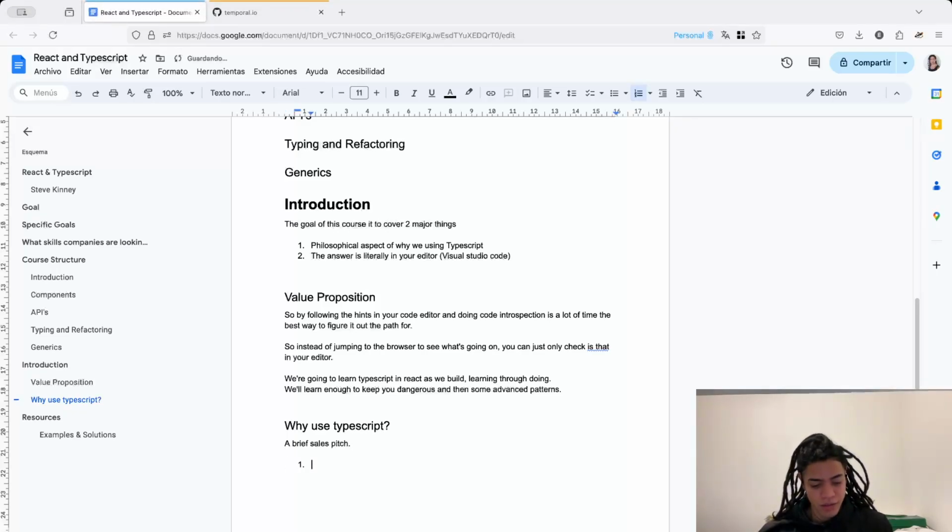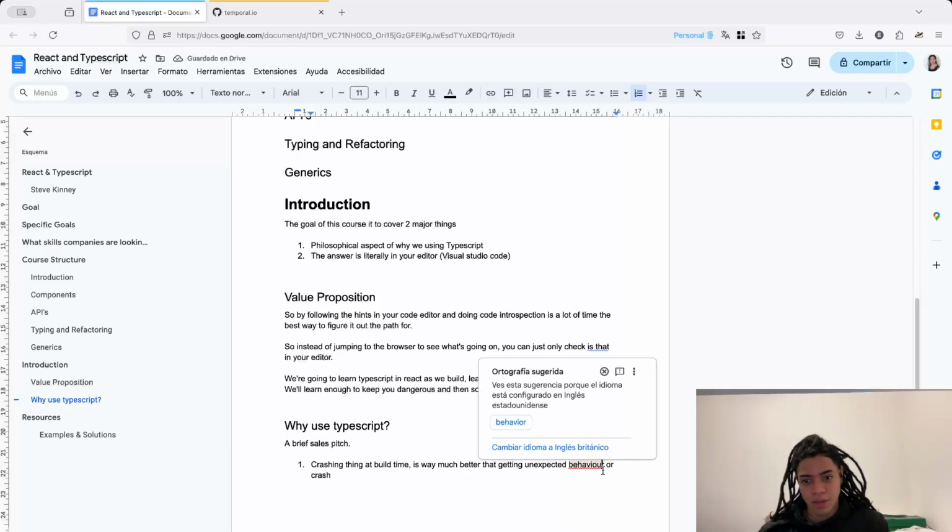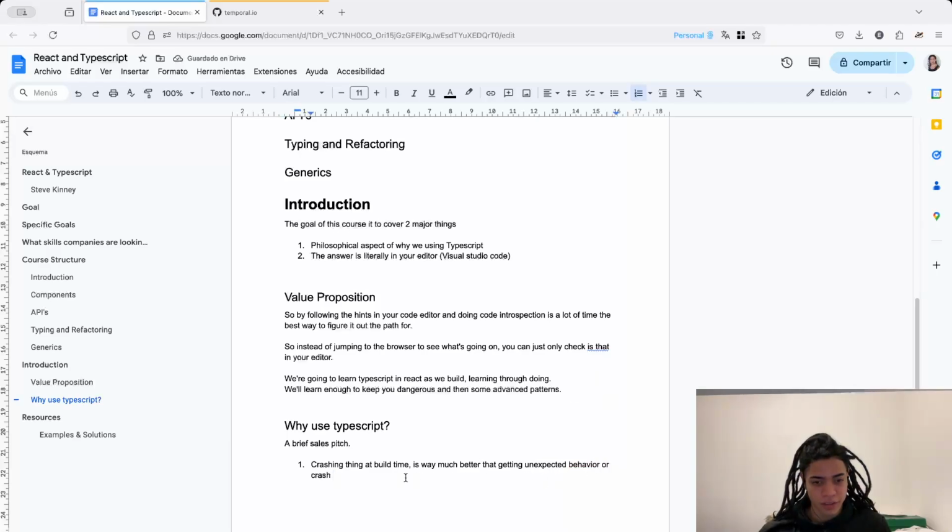Crashing things at build time is way better than getting unexpected behavior or a crash at runtime.